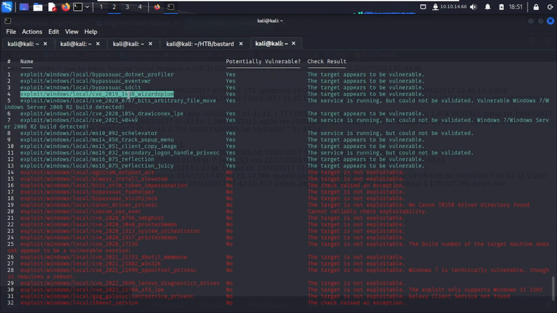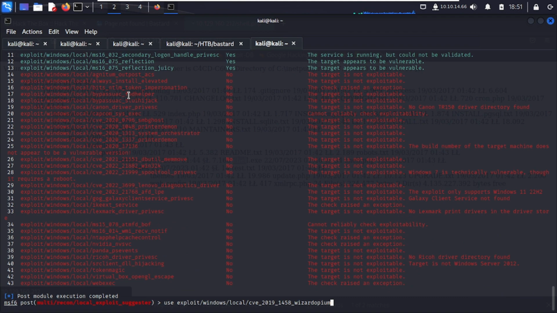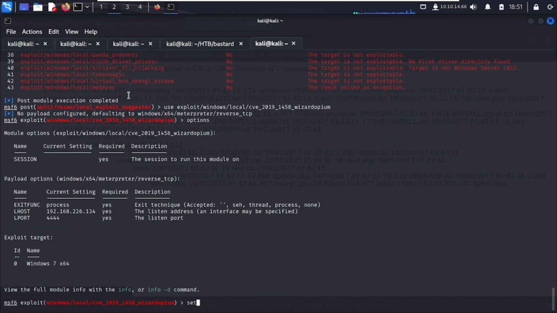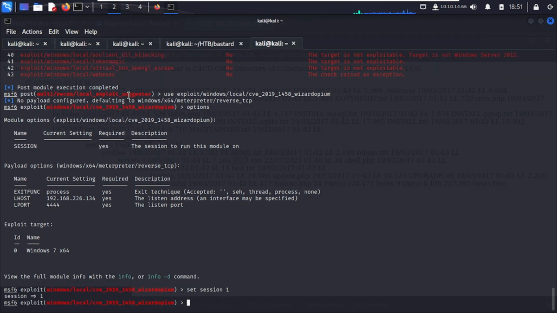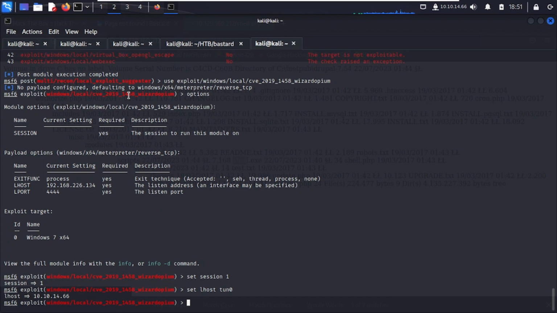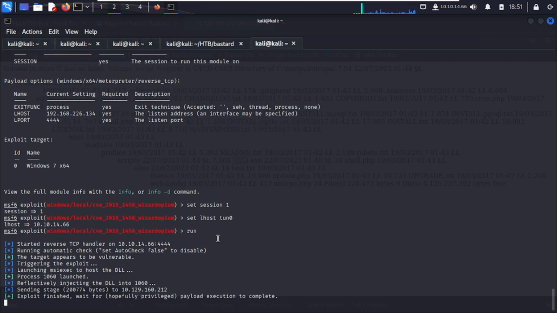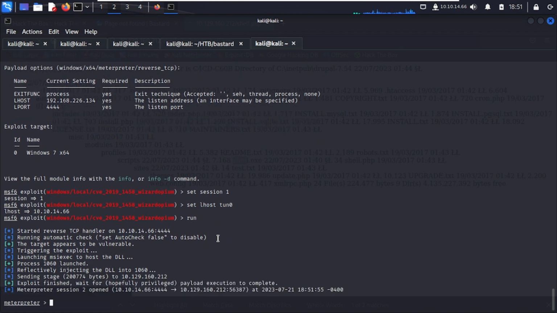So we'll use this one. Use exploit. Check our options. Set session to 1. Set LHOST to tunnel, and hit run. You'll notice if you go through and try the other ones, the exploit target is going to be x86, thereby canceling out that option.